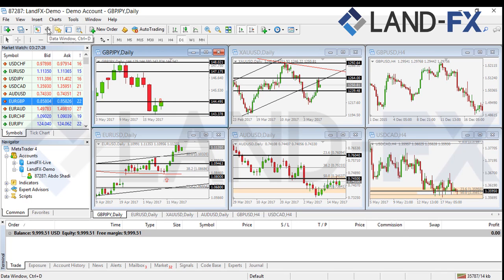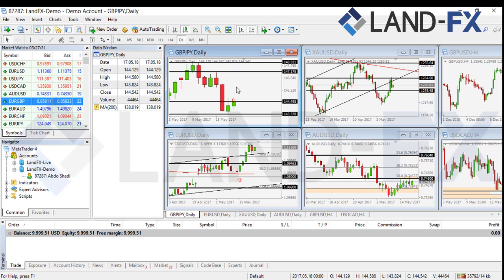After this we have data window. This is something that is really important. It gives you some really nice information about any candle or bar you have. For instance, I wanted to get some information about the candle of today, so I'm going to go over it, okay, and then you will have all the information it has, the date, open, high, low, close, volume, and even the indicators actually that the currency pair has, okay.